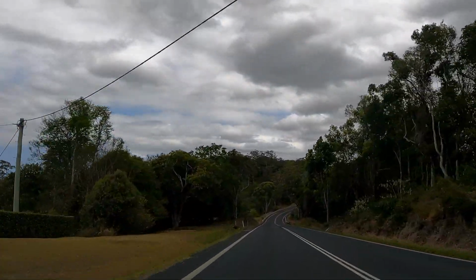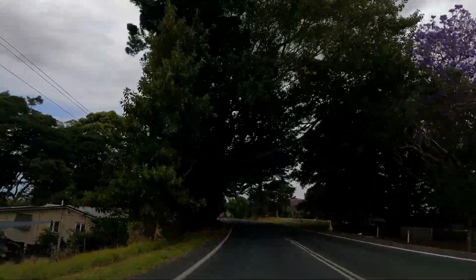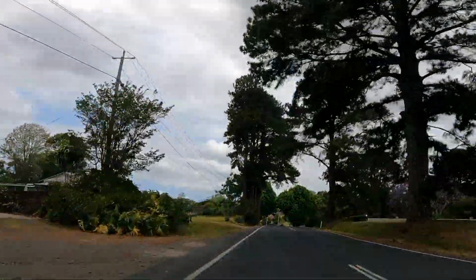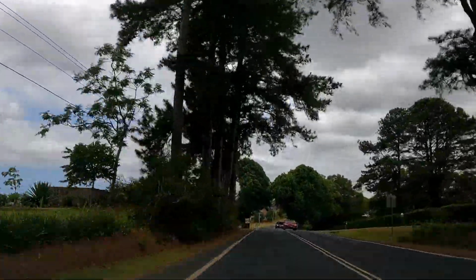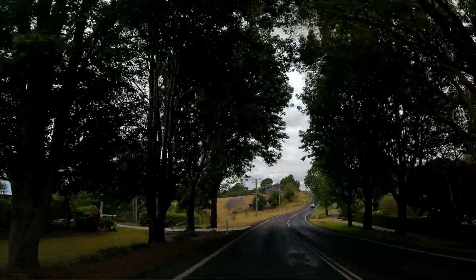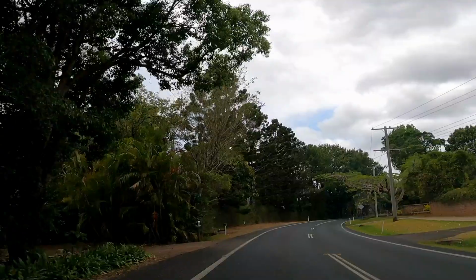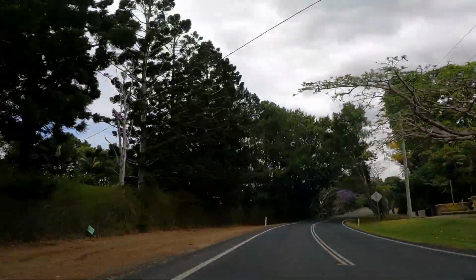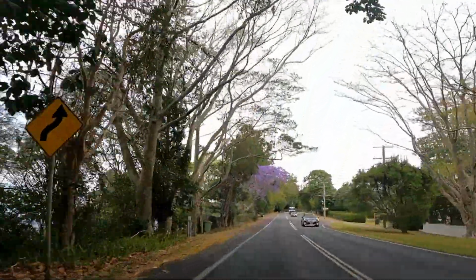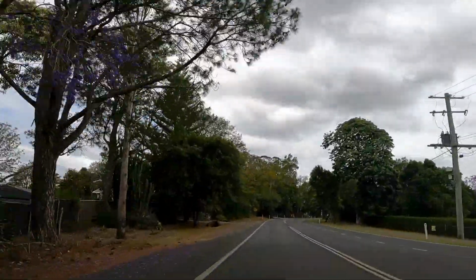In the mid-1800s, Governor Gibbs understood the importance of the bunya pine to the indigenous people in the area, and it was declared a nature reserve. This is one of the first attempts to make a nature reserve in the world. This was short-lived because one of the first acts of Parliament for the new colony of Queensland was to rescind this. This led to loggers coming into the area and these little townships forming.